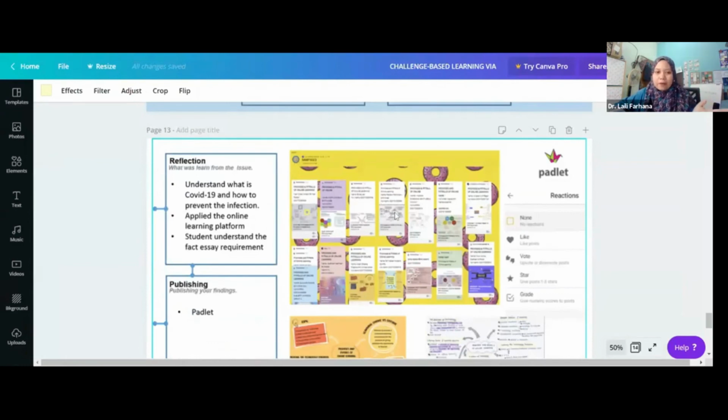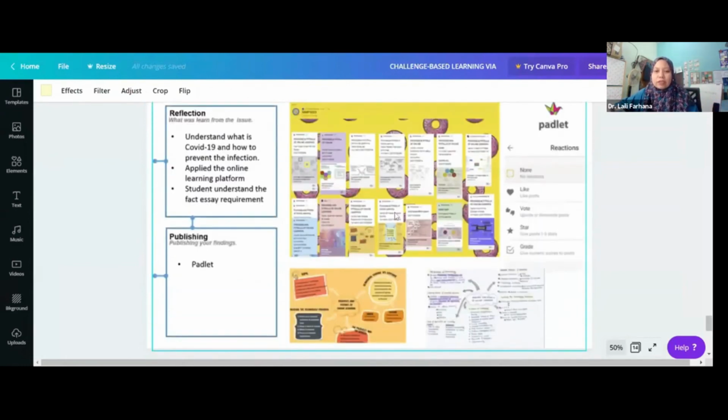If we just ask them to do it on their own without sharing with others, they can only learn from what they have done. But when we publish to the public or to their friends, they can learn with others. That's the beauty of challenge-based learning.